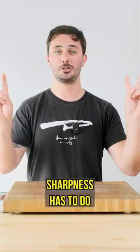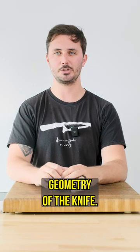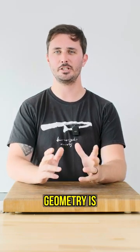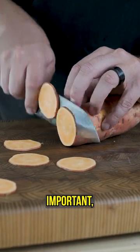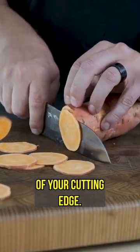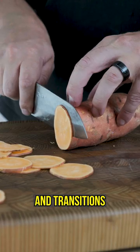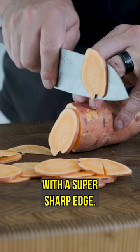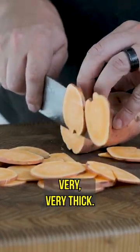The other aspect of your knife's perceived sharpness has to do with the blade geometry of the knife. When cutting vegetables like potatoes or carrots, the blade geometry is as important, if not more important, than the actual sharpness of your cutting edge. A blade that is thin behind the edge and transitions gradually into the body and the spine of the blade is going to move through ingredients more easily than one with a super sharp but very thick edge.